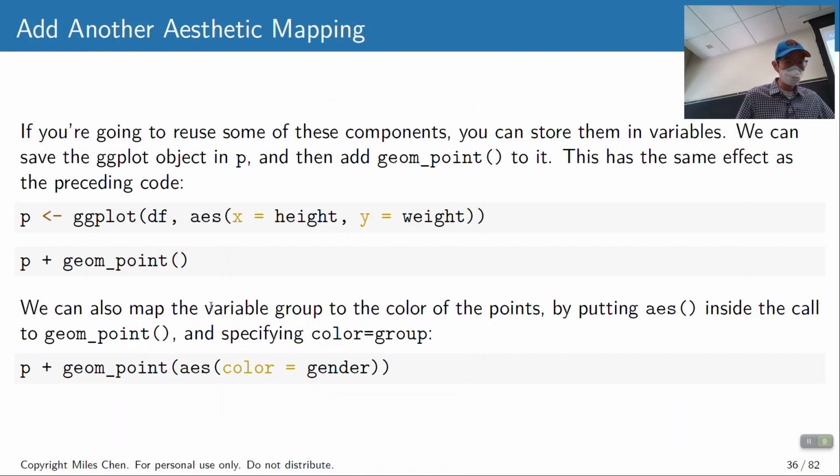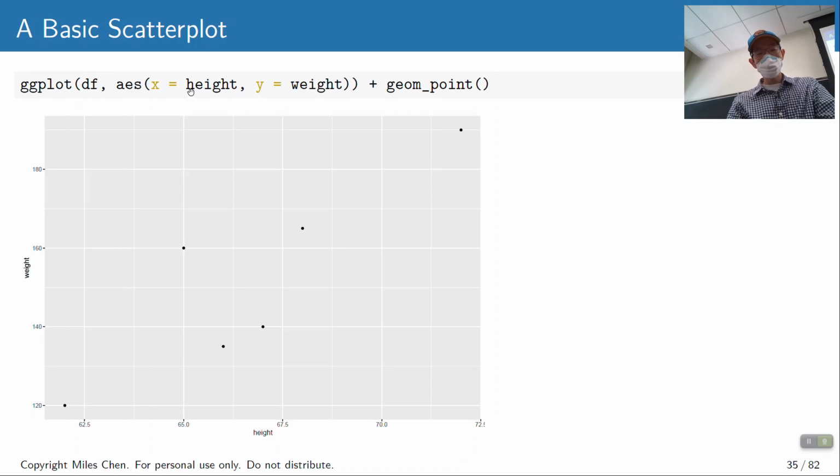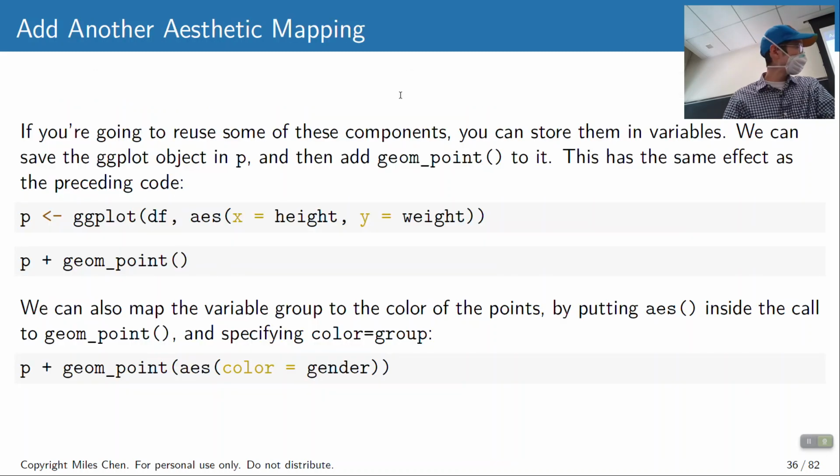One thing is that when you create a ggplot, you can save some of these things into objects for reuse later. So I'm going to call ggplot, store it into this object p, and then I can do p plus geom_point. This part I'm going to call p, and I'm just going to add geom_point, so it would be identical. Now I'm going to add another aesthetic mapping here.